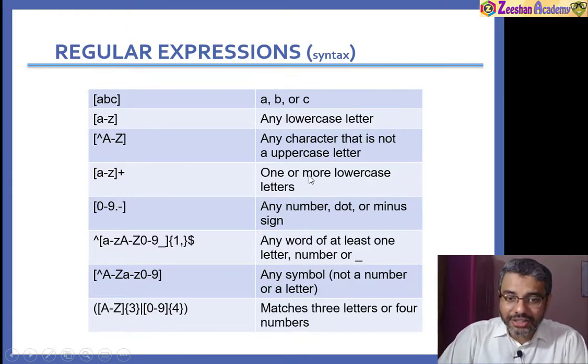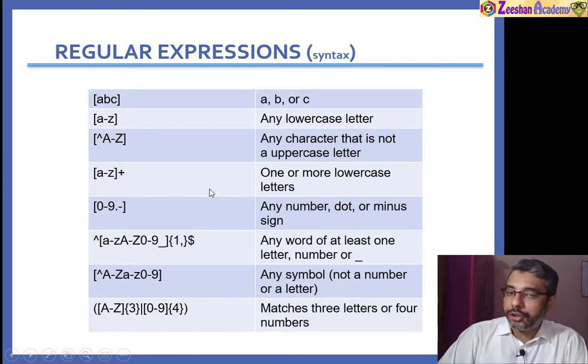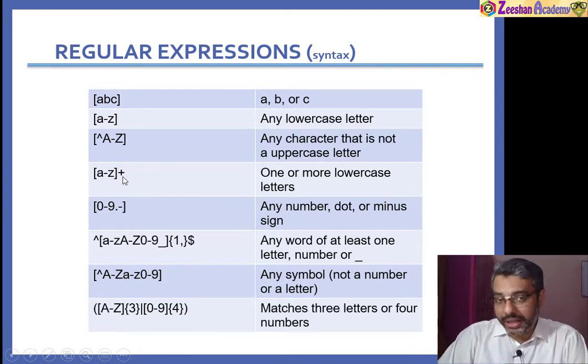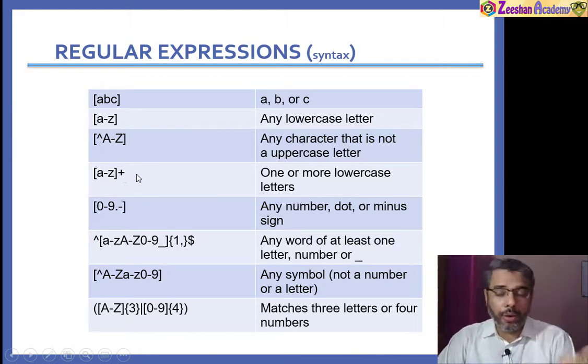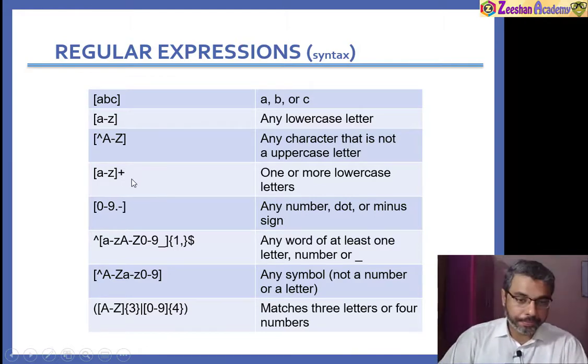a-z plus, one or more lowercase letters. So we need to validate if there is one or more lowercase letters, so we use a-z plus. So at least it has to have one lowercase letter, commonly used in passwords. At least you need one capital, one lower, one number, and so on and so forth.